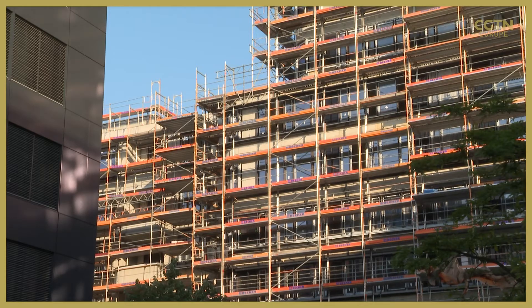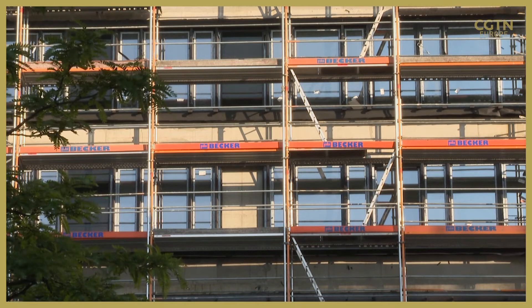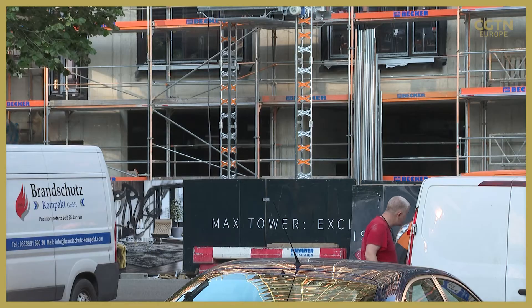A building is something that you should consider for 30 years at least — that's more or less the lifespan of a building. On that lifespan you can amortise sustainability investments because you're going to get it paid back. So it makes sense even from an economic point of view, but the payback times are long for many of the users.